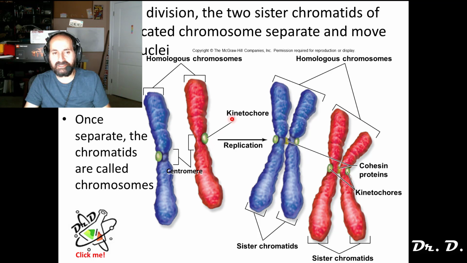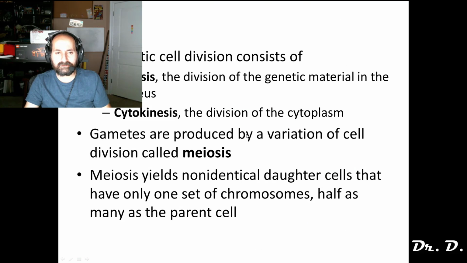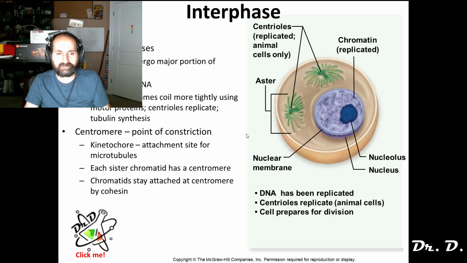Now, what's this other protein on the outside of the centromere? It's called the kinetochore. It's actually a little complex of proteins called the kinetochore. So what does the kinetochore do? It looks like a little jelly bean in this cartoon, right? You don't need to understand this at the moment, but you will in a little bit.